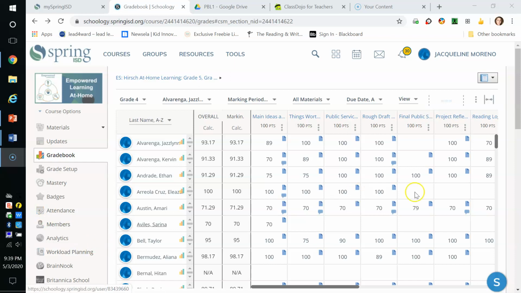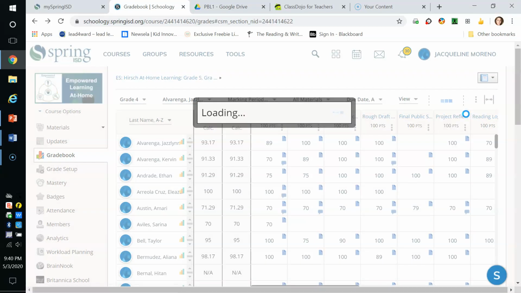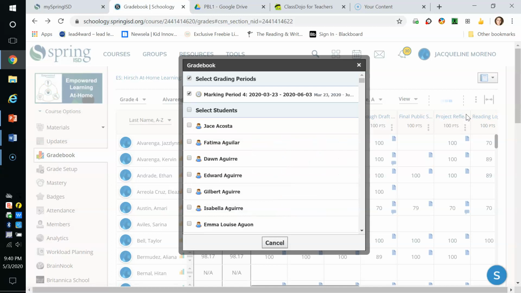So what I'm going to do is I'm opened up to the gradebook just like before, clicking again once more on the three dots, hit print reports. I'm going to wait for it to bring up all the students' names. This time, instead of just clicking on one name, I'm going to go through and find all my students and click on all my students' names that I see. So it takes a moment.